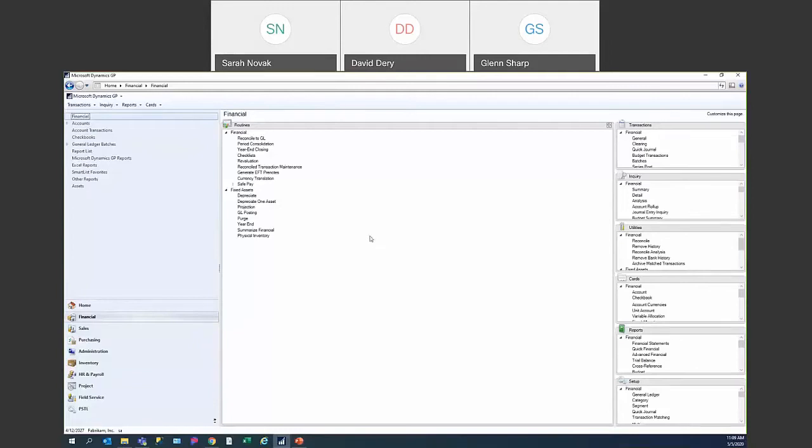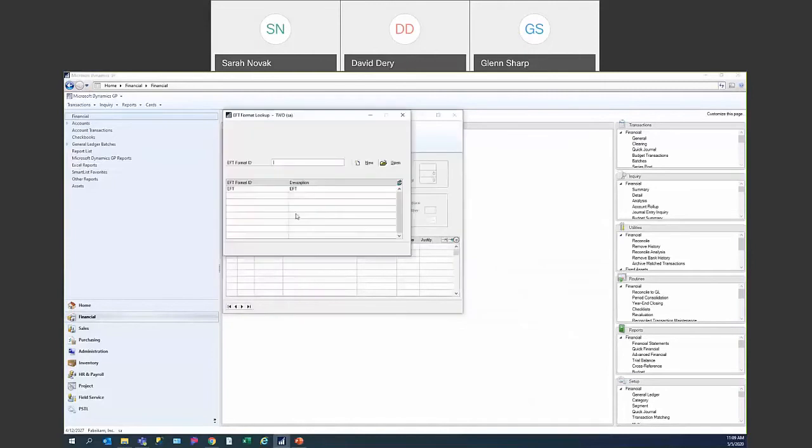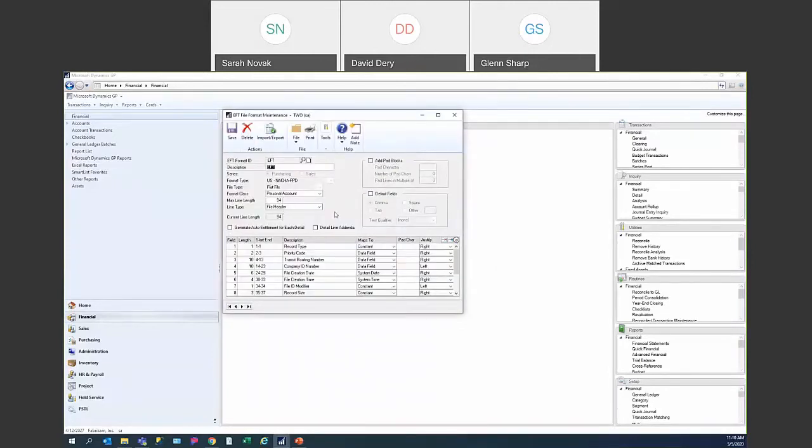So the first step was the EFT setup. We need to actually set up an EFT format. Under Financial in GP, we're going to go into Cards, and we're going to look at EFT file format. Now here I've created one. I'm using an out-of-the-box format that GP provides. Most banks, if you reach out to your account rep at your institution, will provide you the layout or the schema for this. Most banks are going to follow one of typically 4 different schemas, usually with some mild changes. So out of the box gets you close, but it's never quite exact. Even though it's sort of a standard, it's not 100% standard. So here we've set up our default layout.